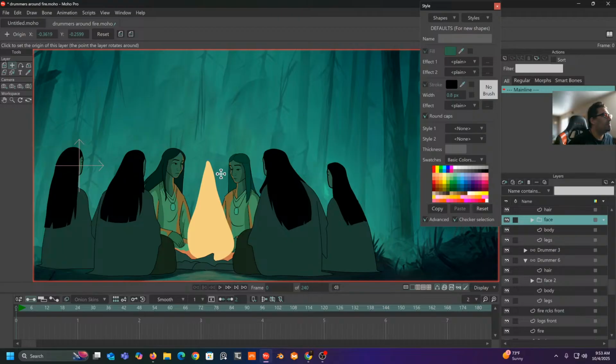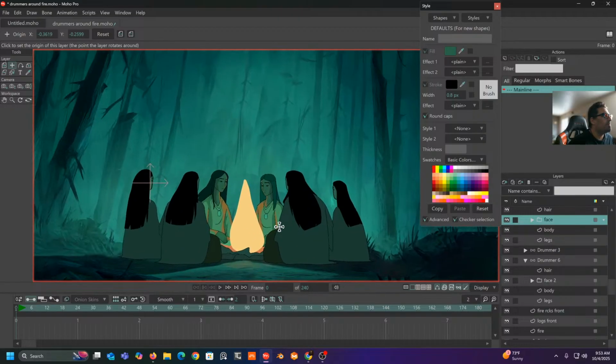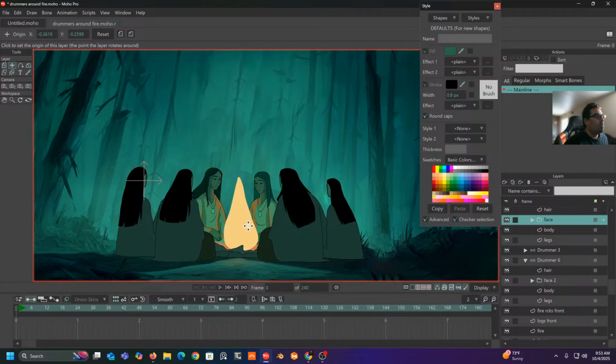And close enough. I can add a few more lines here if I really need to, but I don't know that it's absolutely necessary given what this shot is. These are very in shadow bodies, so I'm not really horribly worried about that. I could add a little more darkness toward these corners just to help sell that a little bit. I don't think that that's even necessary.